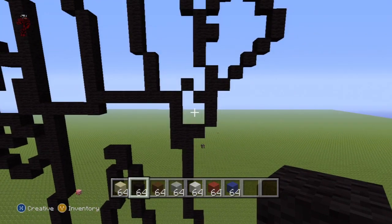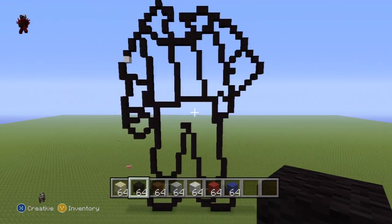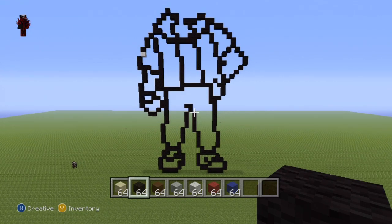So just to show you the little section that we've just made. And now to show you everything all together now, just to show you how it should all work out. And this has taken a lot longer than I actually thought it would. It's actually quite complicated when you get into it. There's a lot of backtracking, a lot of outline to add. Once you've reached this point, however, we now have to make the head, which hopefully won't be so difficult.